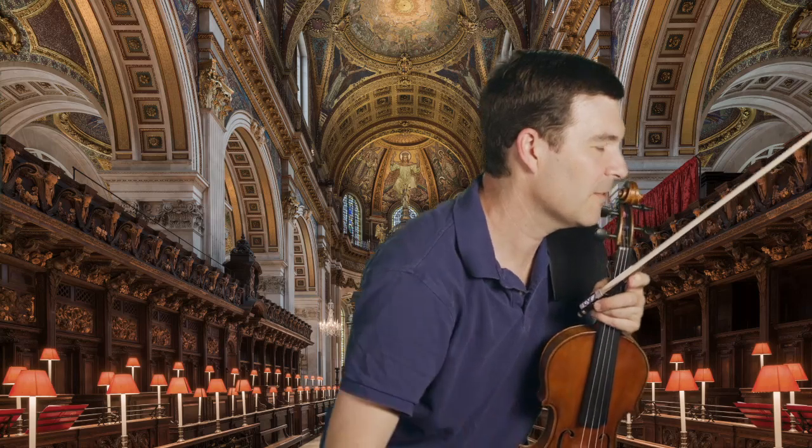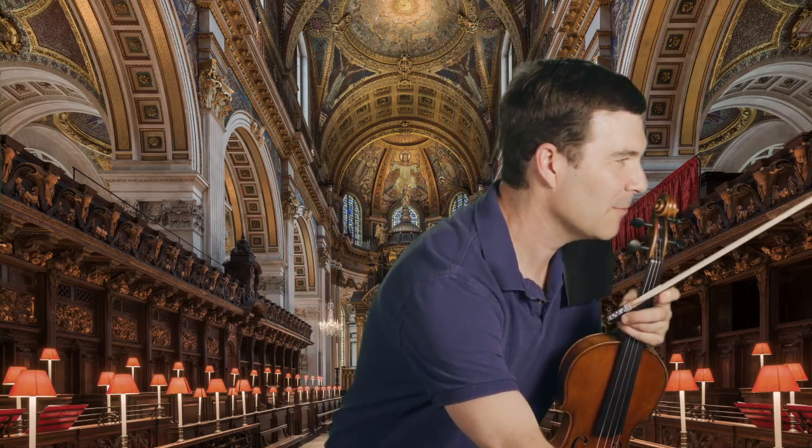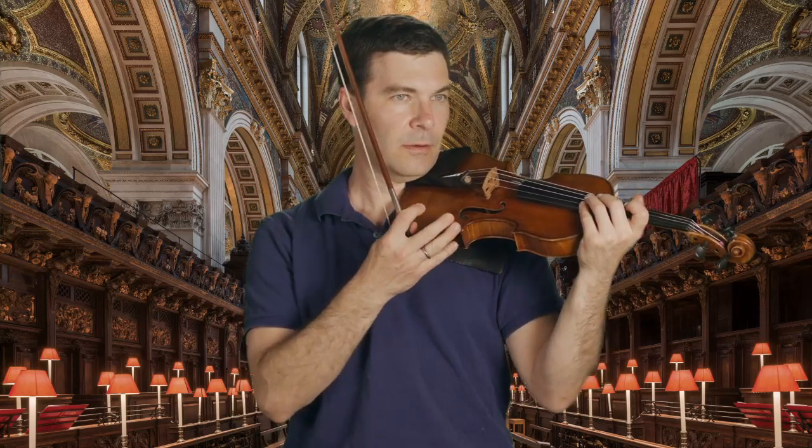The no shoulder rest thing is probably too big a topic for right here and now. But just very briefly, the biggest difference playing without a shoulder rest is that you have to support the instrument with the left hand or the left arm 99% of the time. Whereas with a shoulder rest, you have options. You can still support with the hand all the time if you like, or you can use the weight of the head against the leverage of the shoulder rest to help support the instrument. That's really not an option when you don't use a rest, so you must figure out how to get around while still supporting with the left hand.